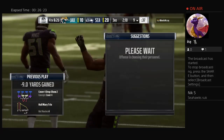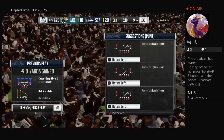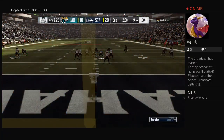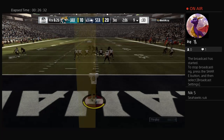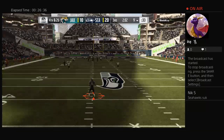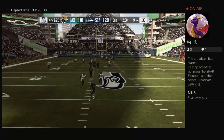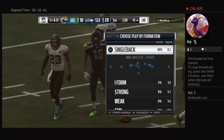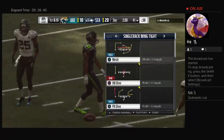And that's the second sack of the game, but this player, disruptive in all phases, whether he's going upfield, coming underneath, you name it. He's a big-time guy you have to block. And the Jaguars send out their punter as the drive goes backwards, so he's on to punt it away. And now a fair catch called for and taken just outside the 40-yard line. So possession goes over here on the punt.